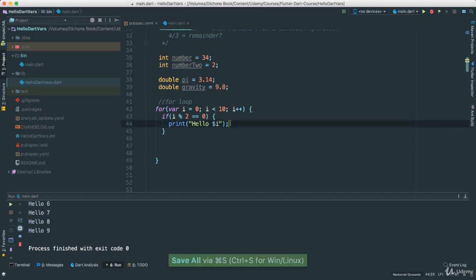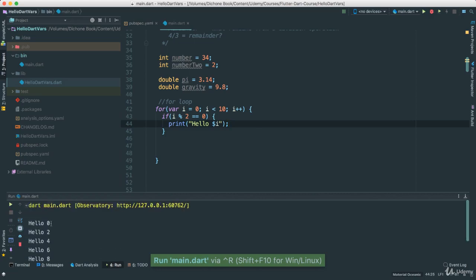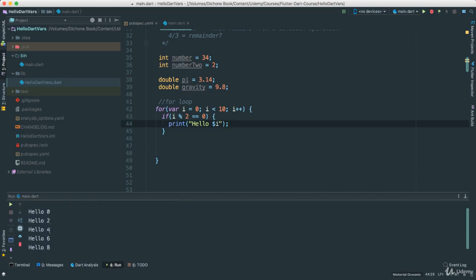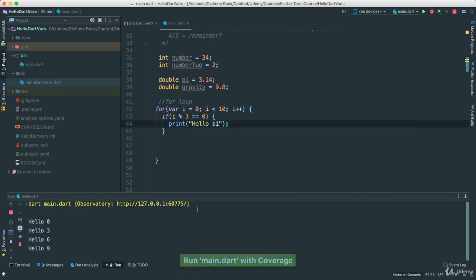Okay, enough talking. Let's run this and take a look. And voila. Like I said, 0, 2, 4, 6, 8. You see now the beauty here? You can start doing a lot of complicated things. Let's say I want this to be divisible by 3, if the remainder is 0, so any number that is indeed a multiple of or divisible by 3. Let's see if that's what's going to happen. Look now, 0, 3, 6, 9.